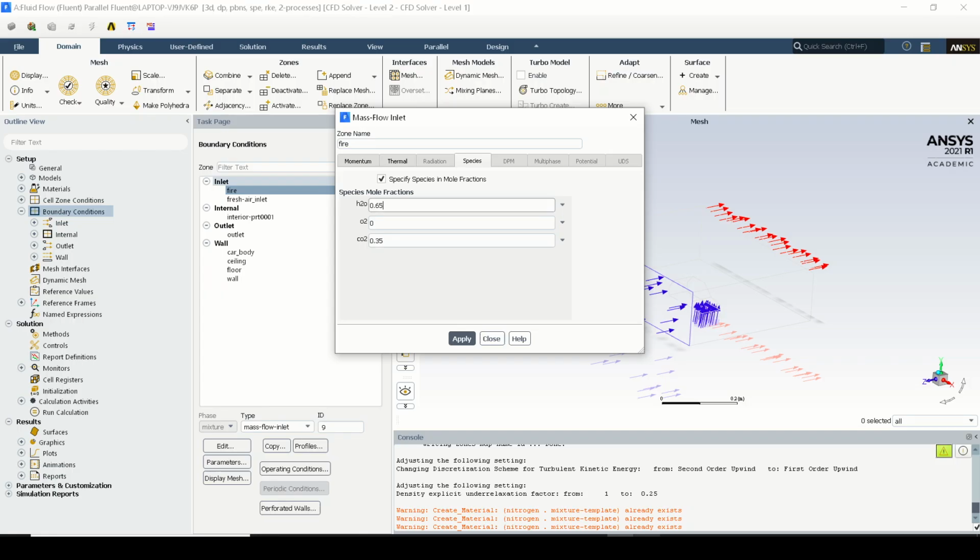Okay. Now, I'm just getting reminded of a paper which I have read. In that particular case, they were trying to replicate the amount of carbon dioxide a human is emitting from his mouth. Okay, so they created a kind of mannequin, and they created a mouth surface. They named it mouth, and at the mouth they assigned carbon dioxide species coming out from the mouth of the model. In that case, they mentioned that they selected the mass flow inlet and assigned the respective values in kg per second.